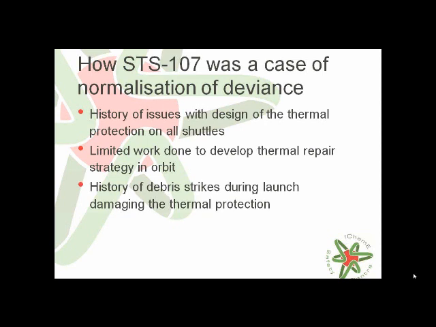So interestingly, rather than focusing on making the orbiter more resistant to impact strikes, they actually put a lot of effort into analysing the probability of damage. They then didn't do anything with this risk analysis, they basically just analysed it.